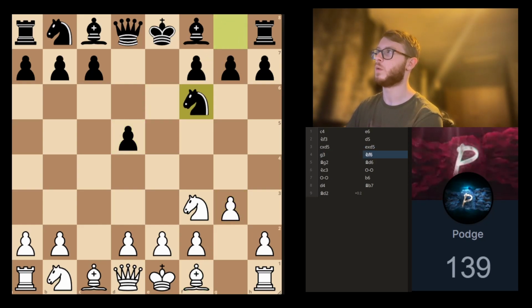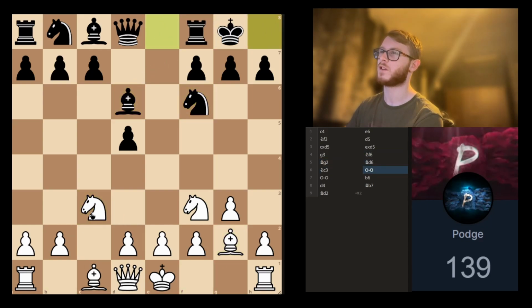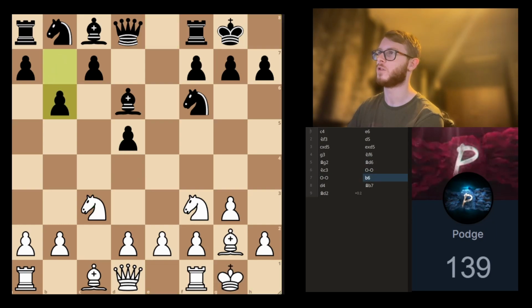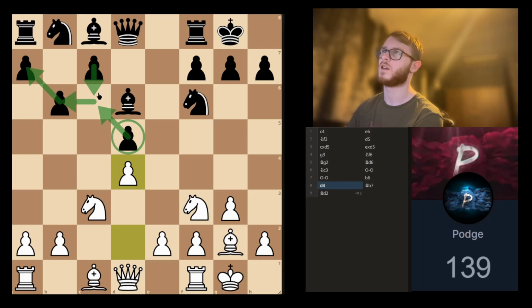And now we want to bring our knight out, slowly build the pressure up on this pawn, and then blockade it. So we want to stop this pawn from ever moving, and we want to give white an awkward setup by making them play c6, and then we can eventually move our knight out, or we can even move our knight down to here.